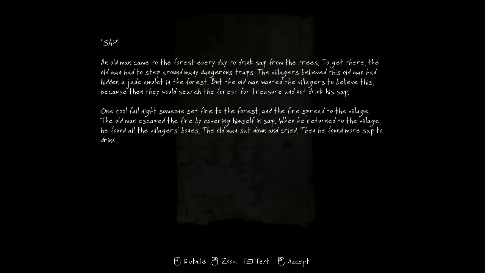One cool fall night, someone set fire to the forest and the fire spread to the village. The old man escaped the fire by covering himself in sap. When he returned to the village, he found the villagers' bones. Ooh. The man sat down and cried. Then he found more sap to drink.